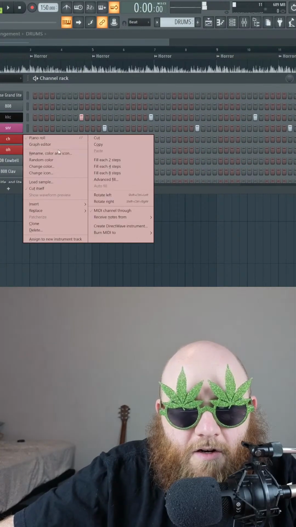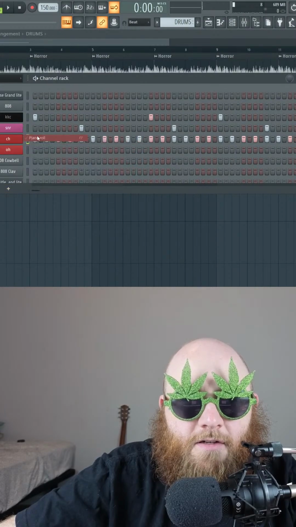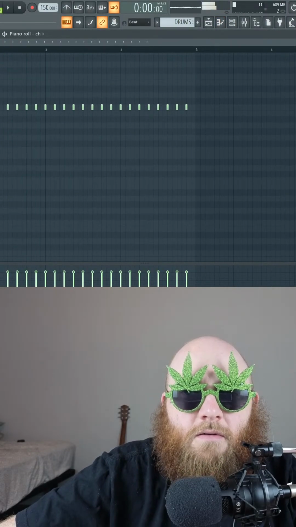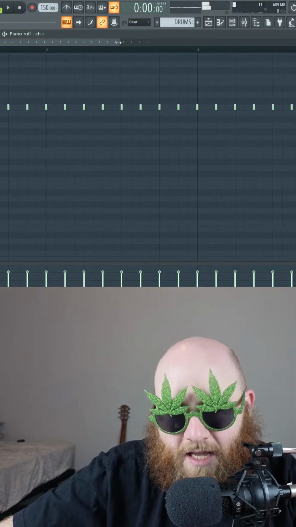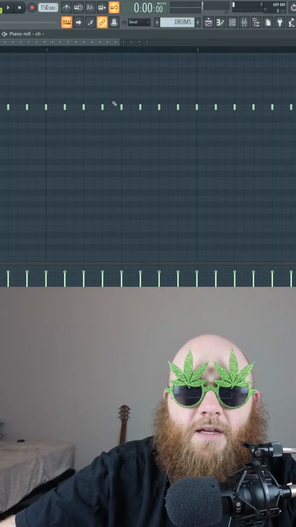And then let's get our hi-hats and do a very trappy pattern. So I'm just going to add a couple of little rolled hats every now and then.